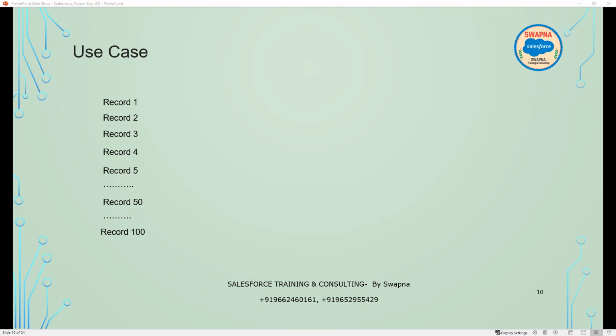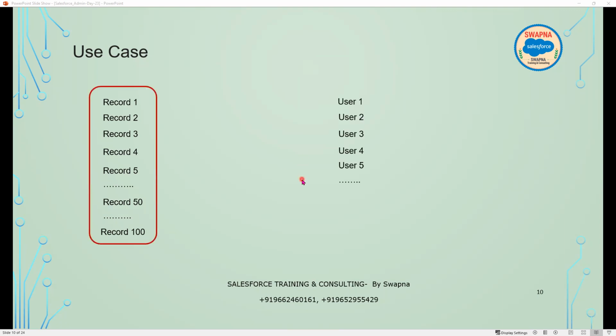Record 1, record 2, record 3. Record 1, I have to share with different users. Assume that in the client's real-time org there are 100 users or 50 users.